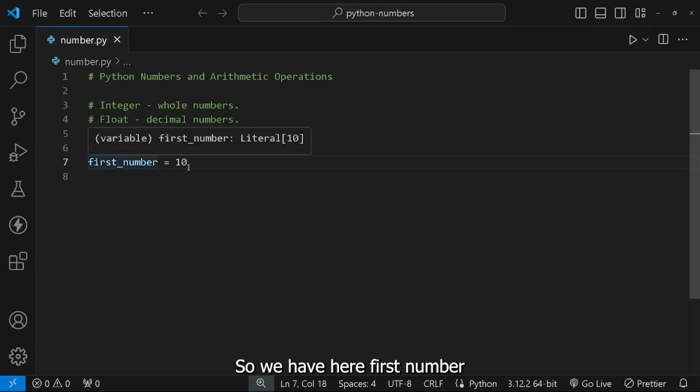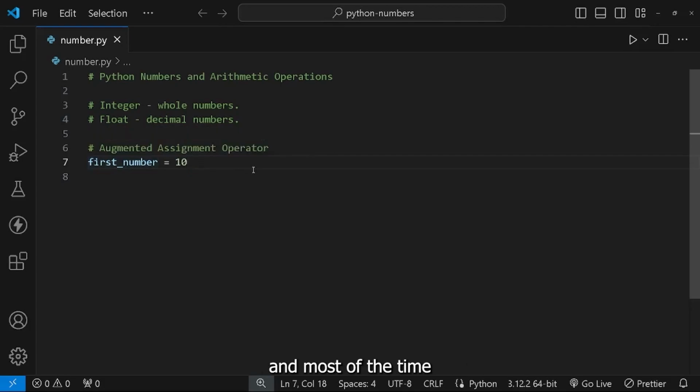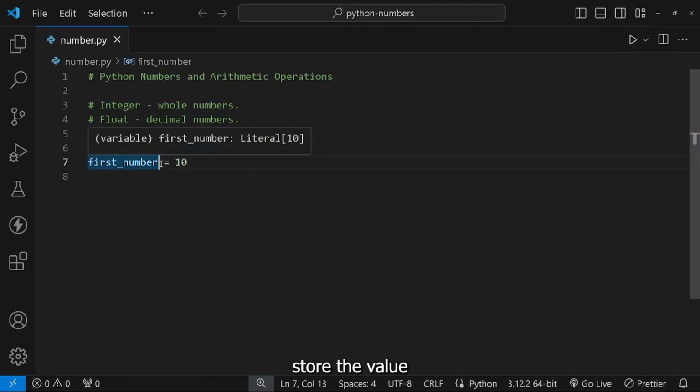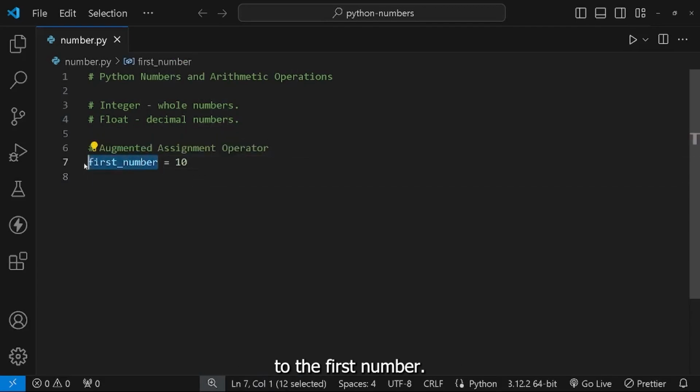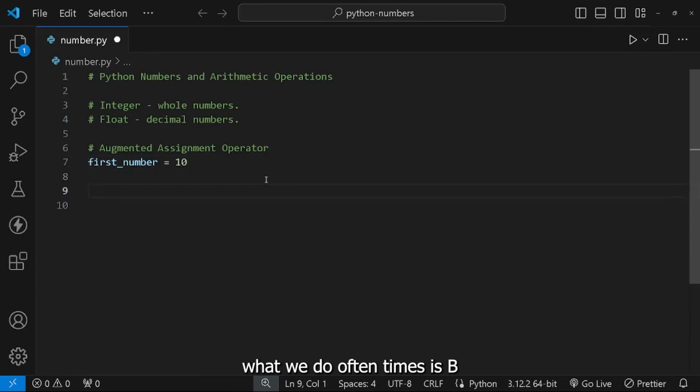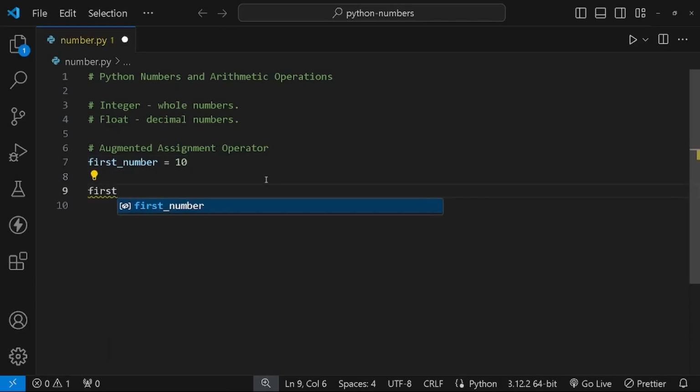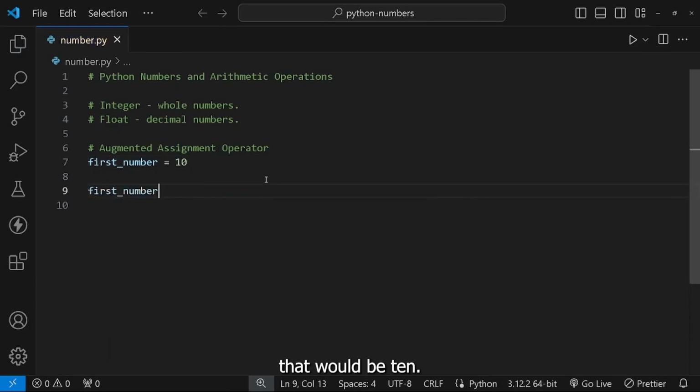So we have here first number, and most of the time, if we want to change the value of the first number, maybe we want to add a 3 here, and we store the output of the addition in the first number still. What we do oftentimes is access the first number, that would be 10, then add the 3, and store it inside the variable first number again.